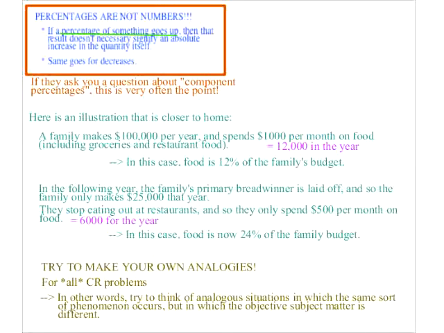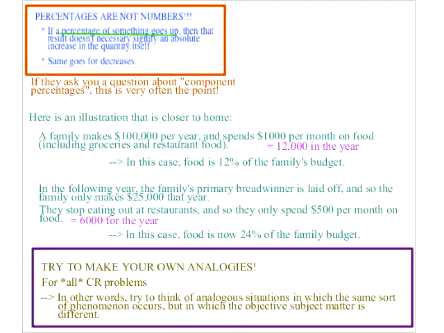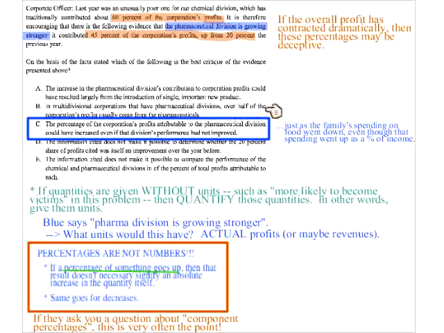If you can only think of this in terms of pharmaceuticals and chemical departments, and you can't also use this kind of reasoning and think of other situations, then that means you are not thinking of this in the right way. It means you're trying to rely on memorization and rules and things like that. You've got to be able to abstract this kind of reasoning and port it over to other situations. A good way to practice doing that is to make your own analogies for the problems. The other fringe benefit of doing that is that it will make the problems themselves a lot easier to understand, because if you can make this analogy, then you can also make that one.